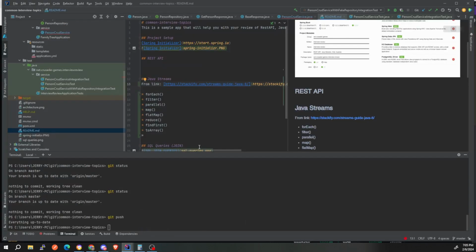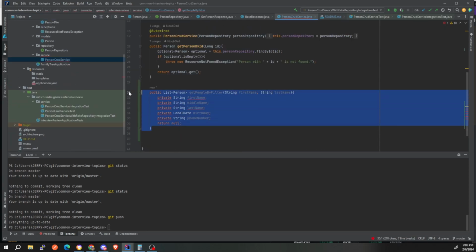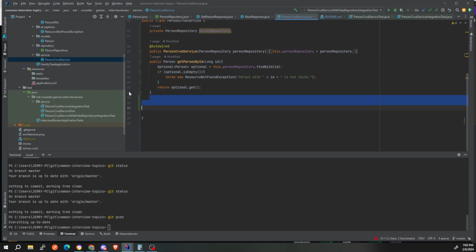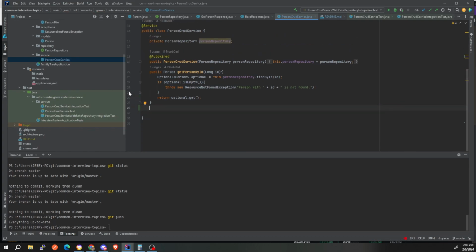So I'm going to go to common interview questions. The last place that we left off was we were doing some integration testing. I showed you how to use Spring Data REST to create a CRUD in 2 lines of code. And by doing that, you can then use that as a reference for your own CRUD that you're designing and writing. And basically, if you can practice that over and over and over again, you will do very well on a job interview from the Spring Boot CRUD standpoint, like REST API standpoint. Like that right there is already a solid foundation for you to be able to get a job.